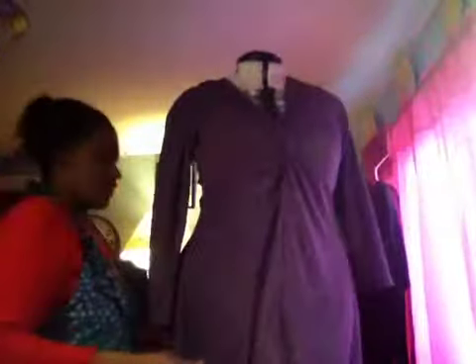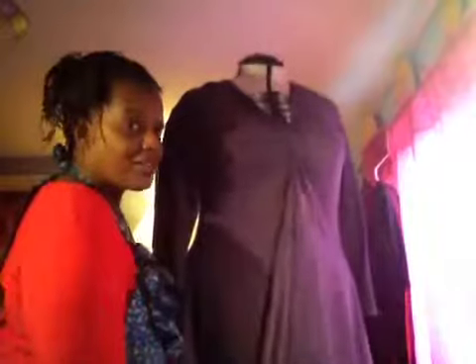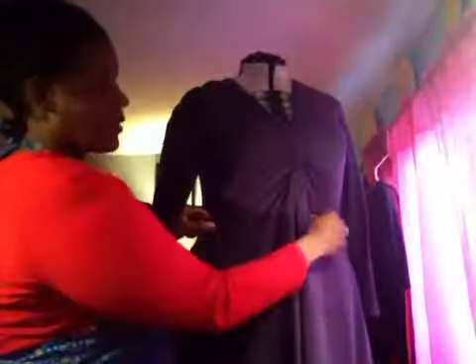You need a knit — it really says knit on the pattern because there's no zipper and you need some stretch. This more everyday version you could wear to work or wherever. The other one I think is more of a date night look. The fabric on the second one still needs hemming and a few other finishing steps.